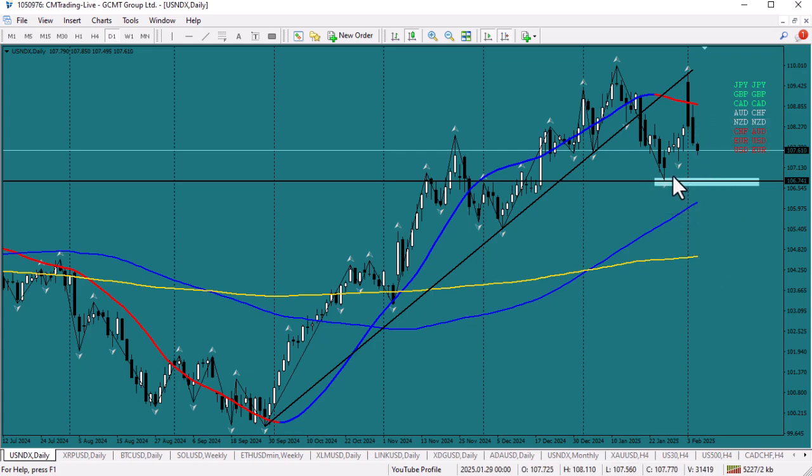The next level to negotiate is this level, and this could turn into a double top. If you look there, that little top there, little top there, we only need the intermediate low to be taken out, and then we will be right at this 89 moving average, which becomes a problem because it can turn into support. So we'll see by the time they meet what will happen at that stage. In general, the yen, the pound, and the CAD are the strong ones. We want to be long in those, very neutral in the Aussie and New Zealand scenario. And then on the bearish side, euro, dollar, and the Swiss franc.